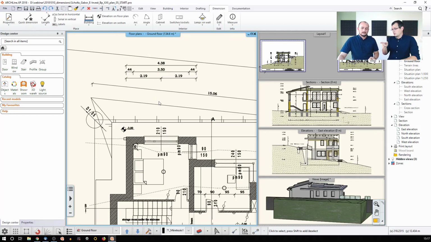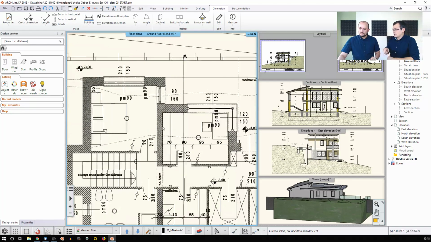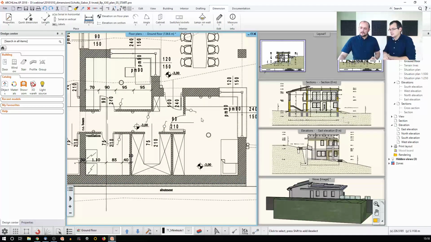Before we go more into the styles and how to make them look like that, there's one automated measurement I want you to show us, and that's the lamps and light sources. Yeah, and sockets, because I noticed that we have a lot of sockets and switches on this. Yeah, well, those are specific measurements. As you can see, these are more like architectural specific measurements. We can argue about that, but those are mostly arcs and angles and lengths and things like that. But these are specific to the interior.